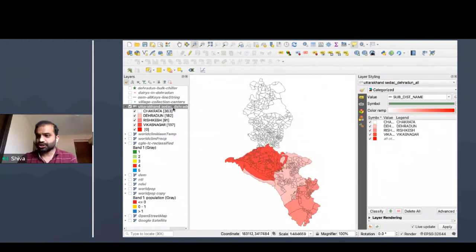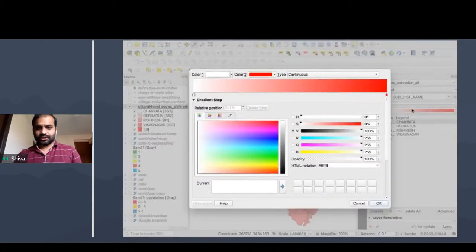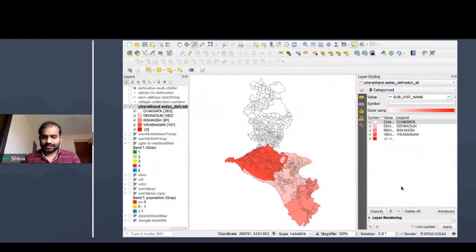We have seen how to change the symbology, and everybody can see what the symbology is here. You can either go to layer properties, or you can directly use layer styling. Somehow layer styling is more interactive and works faster than going to the properties. If you want to change the color, that is also possible. You can change the color for each category individually, or you can use some color ramp like here. So there are multiple options by which you can create the categories.